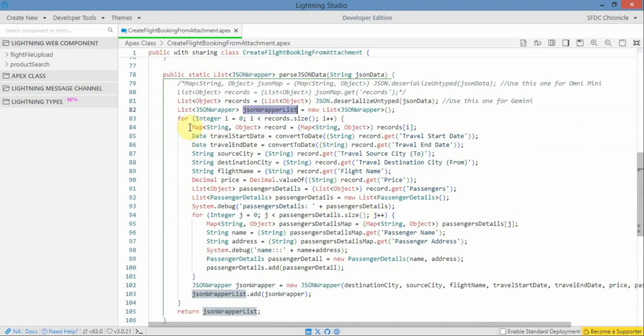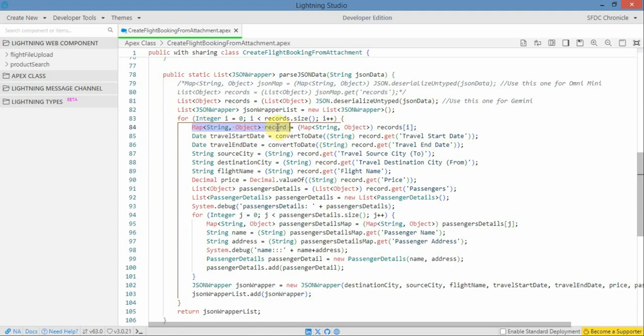Now what I am doing is, the record that I am getting after deserializing, I am iterating through it. As of now, I have only one booking record in my PDF. But what will happen if I have multiple JSON booking records? In that case, it is better to loop through it with a for loop. Once I get the data, I will use this map. If you are deserializing any JSON data, then this is the normal format that we generally use.